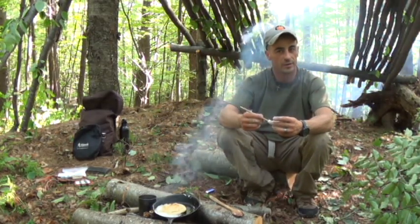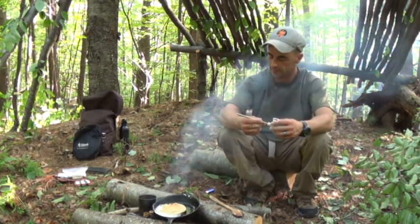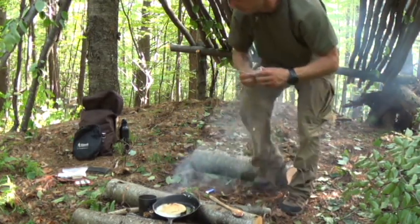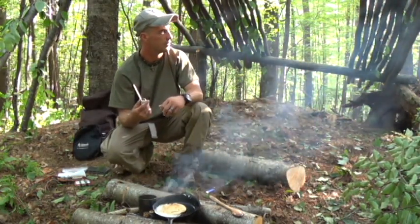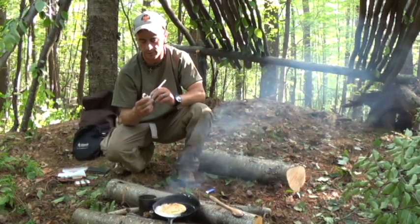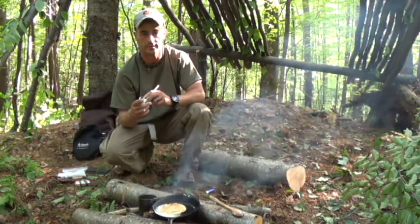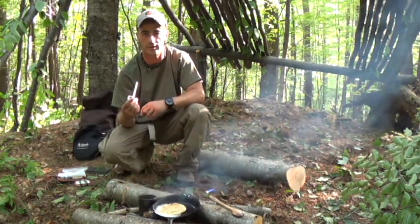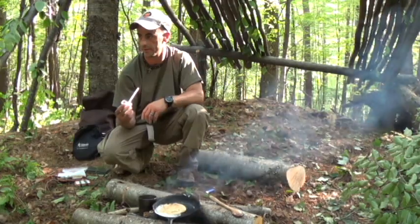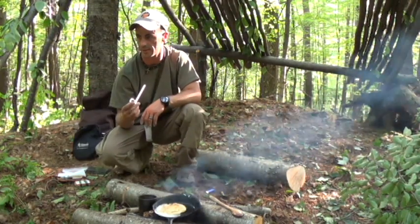Obviously finish up the shelter, not today, but I'm going to get it done. Try to spend some time up here. Maybe an overnight or two. Actually up in bear country right now, up in New Hampshire, so that'd be interesting. Some deer sign around as well. There's a rubbing tree right here. Some deer scat, just the side of it a little ways.